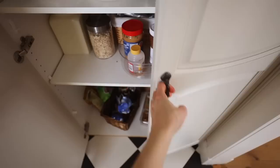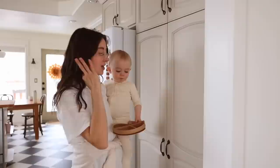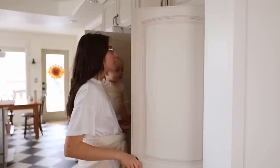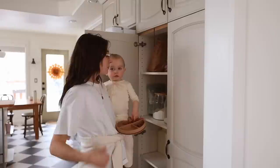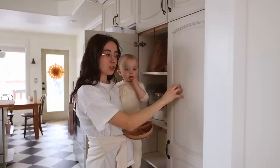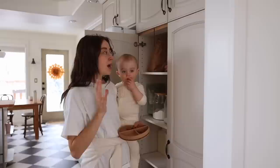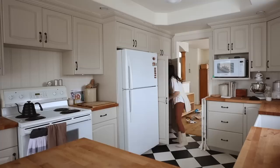Then I'll move on to some of the bigger projects. One of the most unorganized areas of the kitchen is the pantry - it is a hot mess, it's probably the worst it's ever been, and I purposely have been avoiding it because I just wanted to save it for this video. But it has gotten to a point where it just drives me crazy. This is a very high traffic space, even for the kids - their snacks are on the bottom shelf and they help themselves. In order for the overall function of cooking and the kitchen to work well, this space needs to be organized so I know where everything is. I did pick up some jars from IKEA that I'm hoping will really help to visually organize the space, but first we've got to pull everything out, go through it, and toss what's expired.